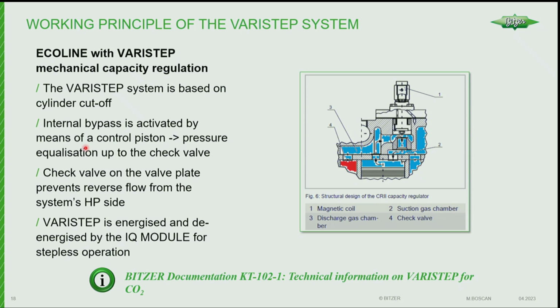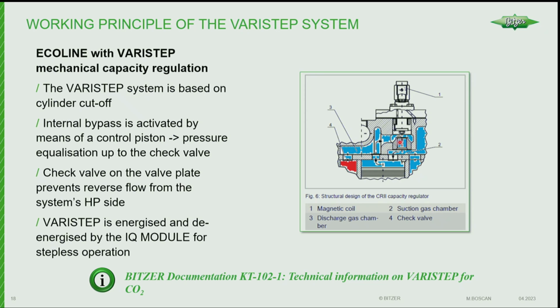So what happens is when you energize the coil to unload the compressor. If you don't energize the coil or don't put a coil on the stem, the compressor runs at 100%. When you energize the coil, it lifts up a little pin based on pressure. It lifts up a little pin and allows this gas that's trying to be compressed by the cylinder to kind of bypass and go back to suction. And when that happens, if we don't have this check valve in there, what would happen is that all that high pressure discharge that's on the other side of that check valve is going to rush back into the cylinder head and then recompress, and we don't want to do that because that's super inefficient. So that check valve prevents the high pressure from going back into the cylinder head and getting recompressed.